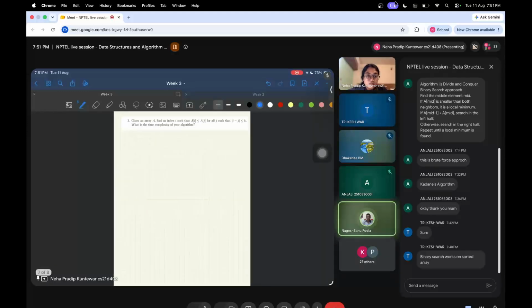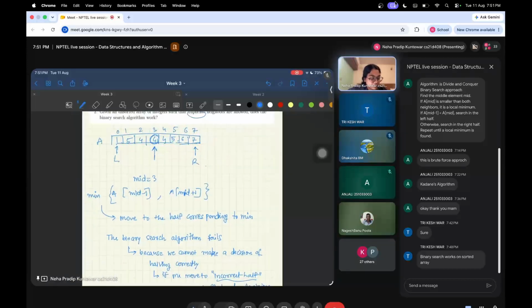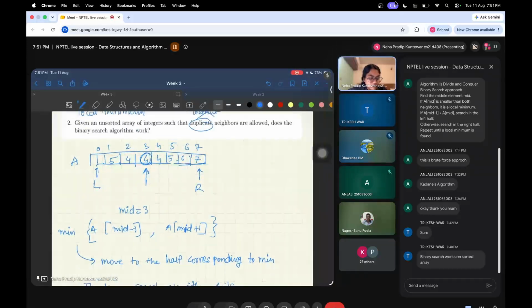What would be the time complexity, ma'am? Yeah. So here it seems to me that you will end up doing order n, because intuitively it looks like looking locally does not tell you anything. So it looks like you will end up scanning entirely. I don't know how to prove it, I mean, prove that omega n is the lower bound, but I think that should be the case.